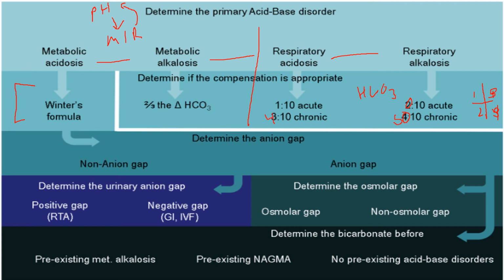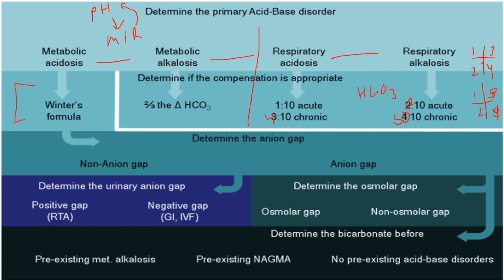So as I told you when we talked about it, different people use different ratios. So here they used 1, 2, 3, 4, which I guess is easier to memorize, but other algorithms use 1, 2, 4, 5. Okay, so the endpoint is still the same. In acute, you have a less ratio than in chronic, and you're looking at the change in bicarb.